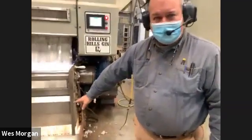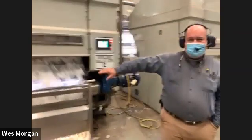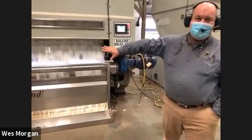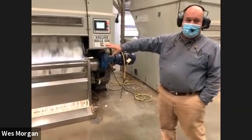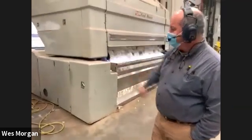And Courtney, if you can show them right there next to the floor, that's the seeds coming out. It looks like it's raining. So that's cottonseed. That's how fast this is separating out the seeds. Now there's a 200 horsepower electric motor on just this machine. We have a little over 2,000 horsepower connected in the whole plant, but that machine there has a 200 horsepower and then another one on here. So this is where most of the work is being done.